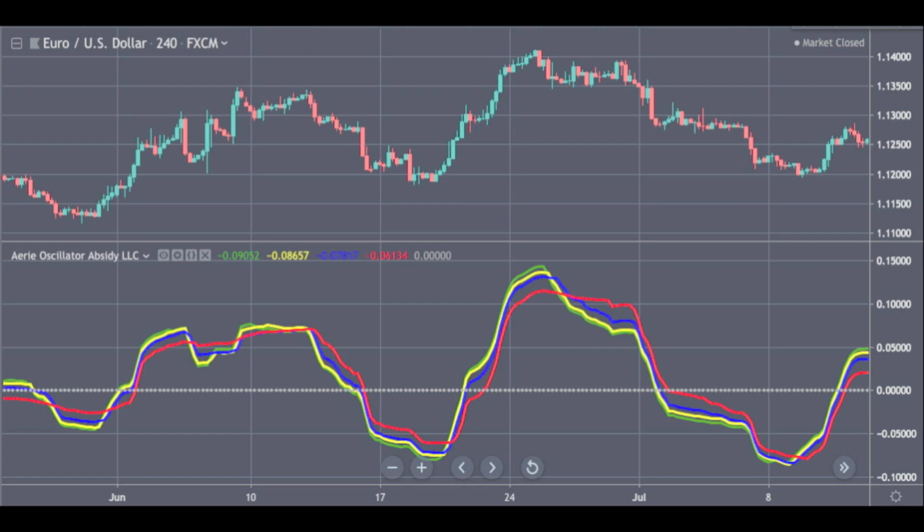So, with that in mind, let's look at the crossovers that happened on the 4-hour chart on the euro-dollar in June of 2019. At the start of the month, we have the green line going over the yellow line, which shows us that we have an increase in momentum. And if we had taken this as an opportunity to enter a long trade, we would have gotten in just at the beginning of the momentum shift and gotten out at just the end of the momentum shift, resulting in a decent profit.